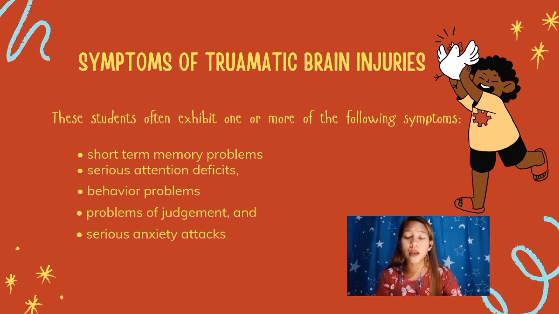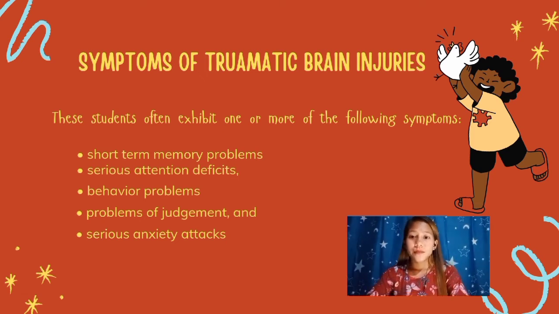Next is serious attention deficits, having a short attention span and being easily distracted. This symptom is similar to short-term memory problems because a person can be forgetful as well. It turned out that they can't focus or stick to tasks that are tedious or time-consuming. Next is behavior problems like frequent tantrums and outbursts, having difficulty in handling frustrations.